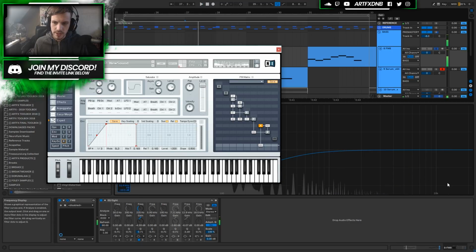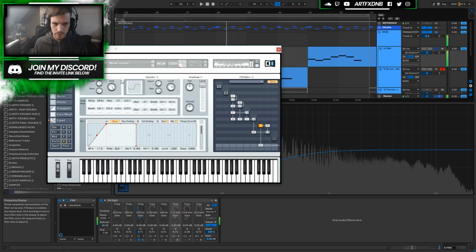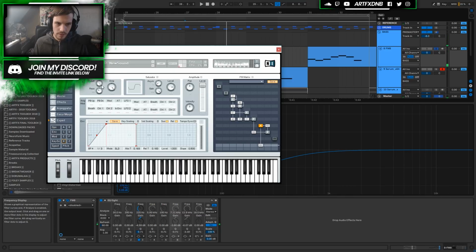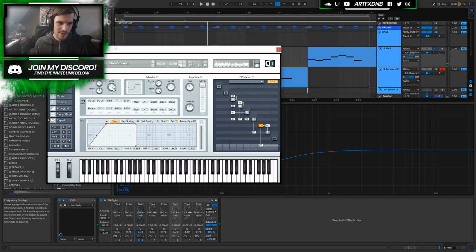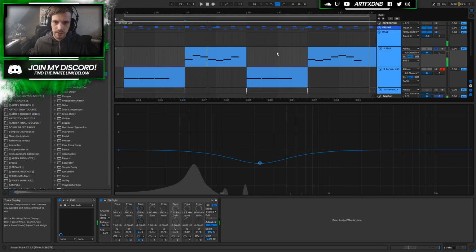So, bring the resonance down also brings down that bump. I mean, that's better, but it just acts different compared to the one in Serum. But it still works, and it kind of gives the same effect.